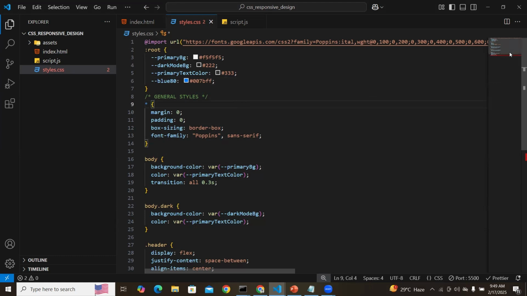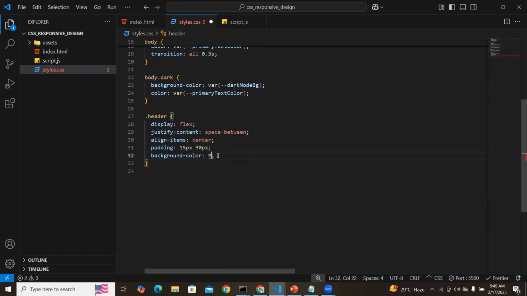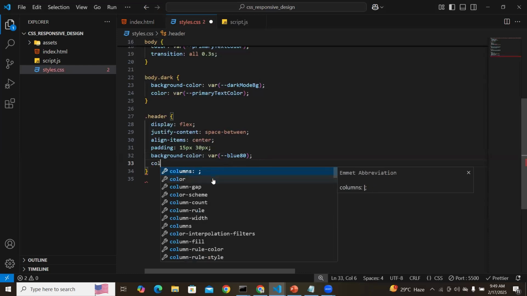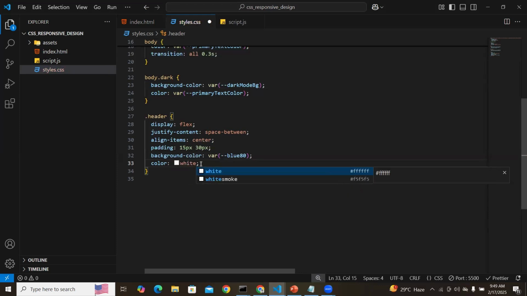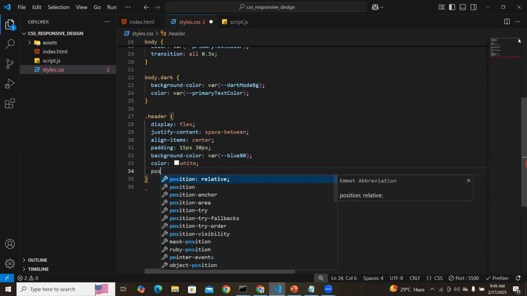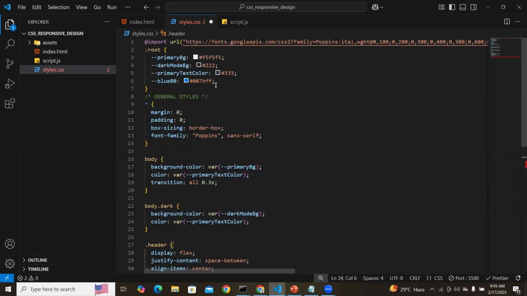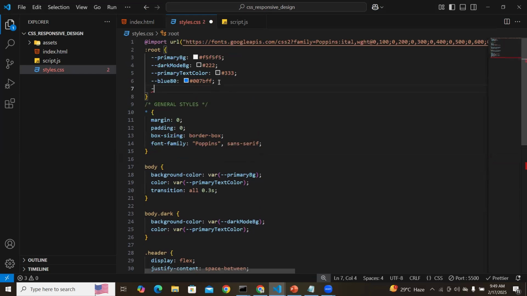All right. So we can just come down here and just say var blue 80. So that's going to be the background for that. Then the color is going to be white. So that's going to be, let's just use this white, right? And then the position. Okay, let me put it here because it does seem that I will need to use that white over and over again. So I can just use dash dash white, right? And that will be hash FFF.